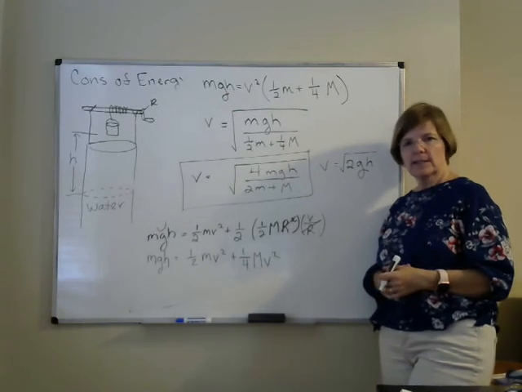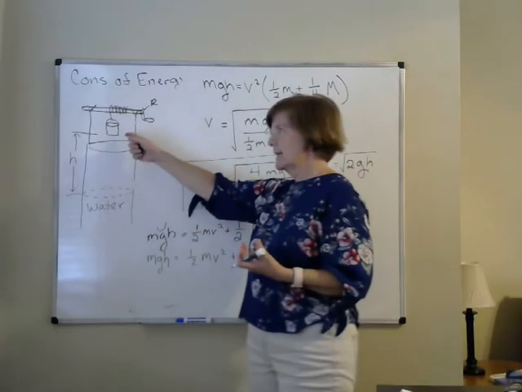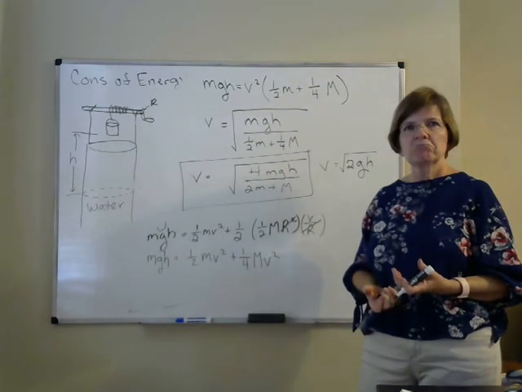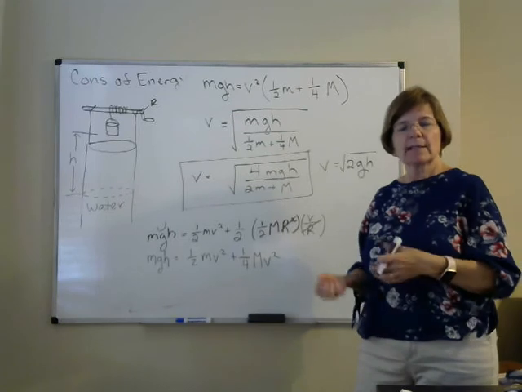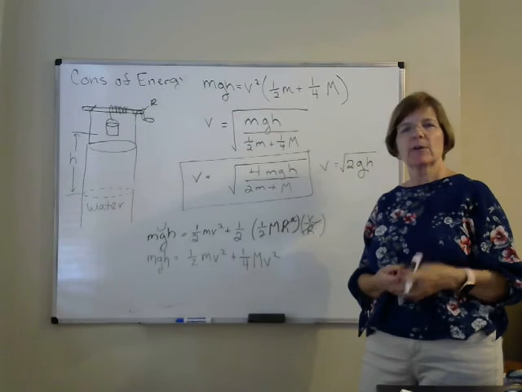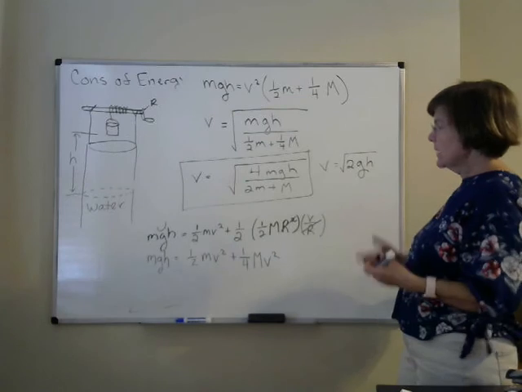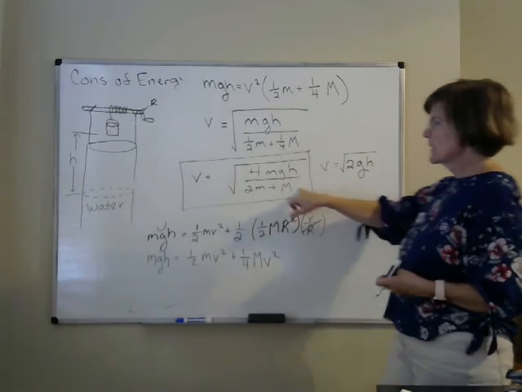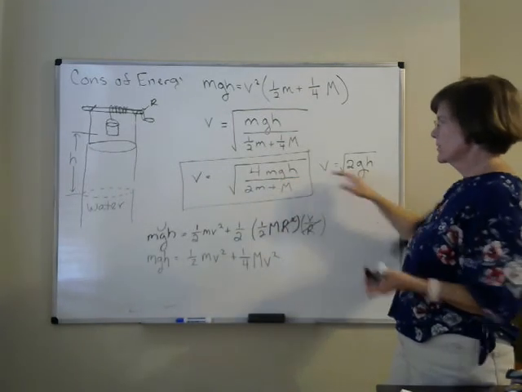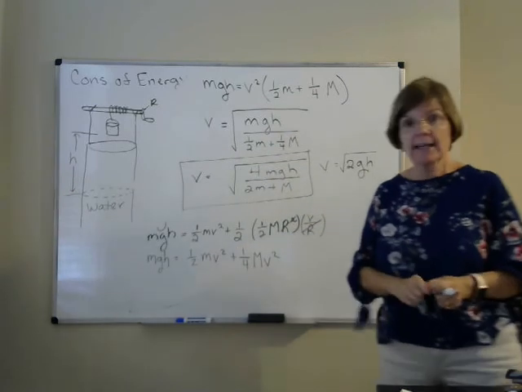That also makes sense. You think if the mass of the bucket was very, very light and the mass of the rod was extremely heavy, it would make sense that the acceleration downward would be infinitesimally small. In reality, it would probably be 0 because of friction. But you just want to kind of look and think about what happens. What happens if M is really, really big? Well, then the velocity is very small. What happens if M is 0? Well, that just reduces down to free fall. So our results do make sense.